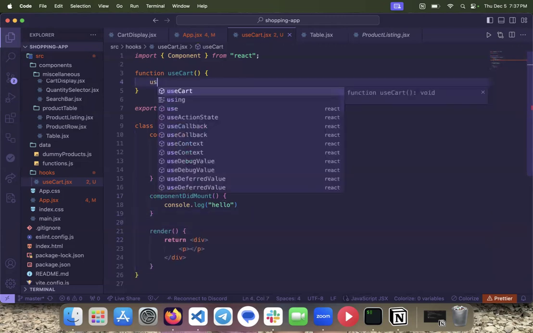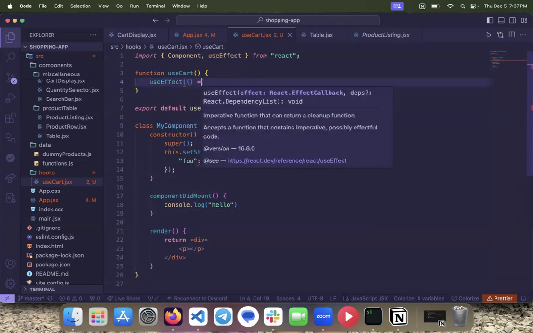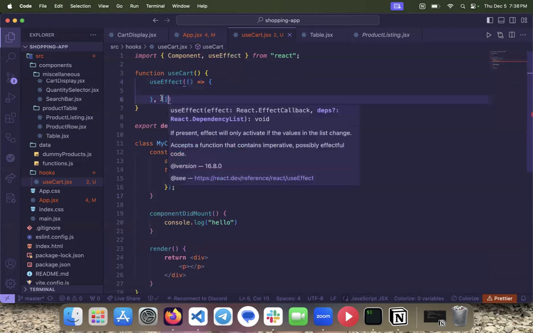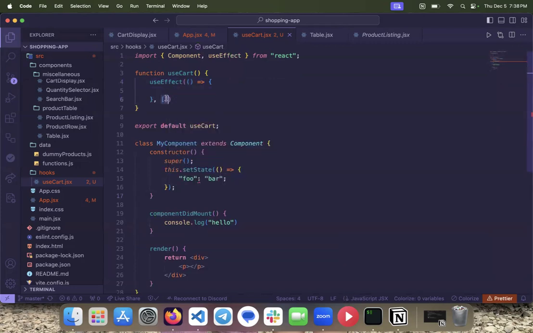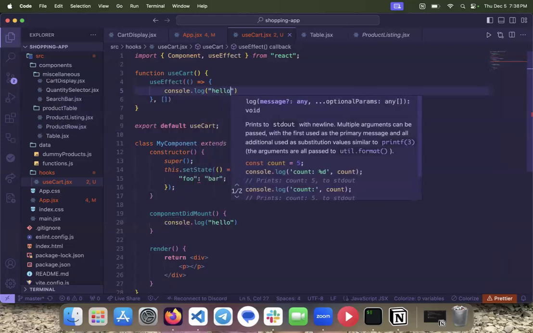Well, the equivalent is useEffect, which is a React hook. It allows you to hook into the event where some piece of state changes, or in the case of an empty array at the end here, when my component is first mounted to the page. And when those things happen, we run some side effect, console.log hello.